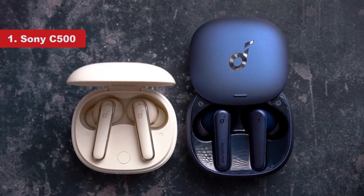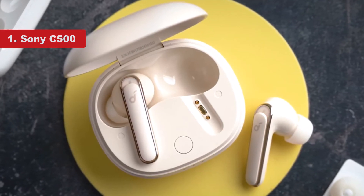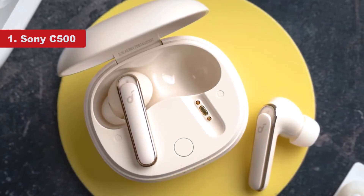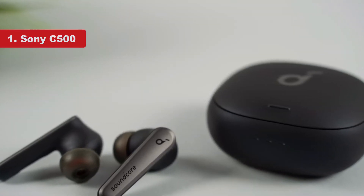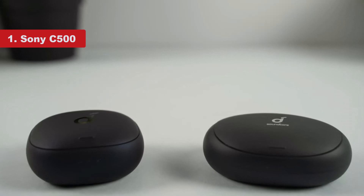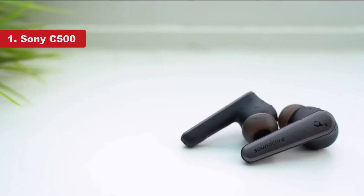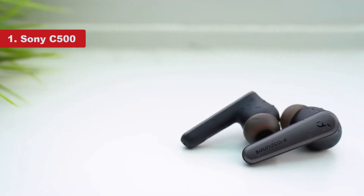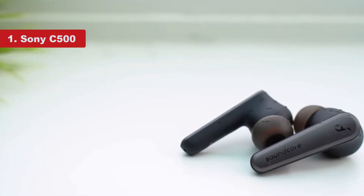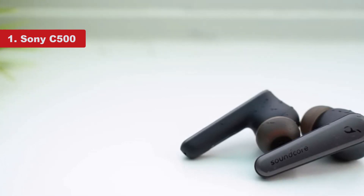The buds are compact, lightweight, fit comfortably, and sound good for an entry-level model. They come in four colors: black, white, green, and orange. While the noise cancelling isn't quite up to the level of the WF-1000XM4, the WF-XB910N doesn't have some of that model's extra features such as speak-to-chat, wearing detection sensors, and Sony's precise voice pickup technology. However, it does have a quick attention mode that allows you to put your hand over the ear cup to switch from noise cancelling to an ambient awareness transparency mode. This headphone also comes with a hard case, and battery life is rated at up to 30 hours at moderate volume levels.